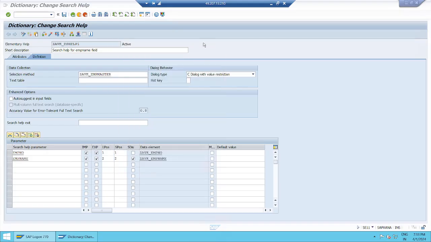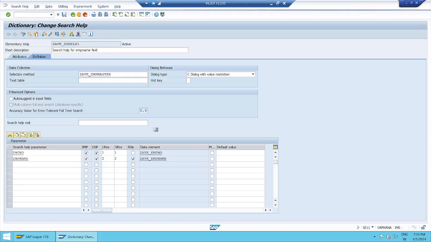If you come here, this is not mandatory. If you go to the F4 of the search help exit, there are many function modules available. Through each function module you can change the search help behavior.